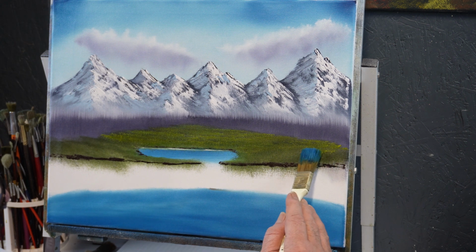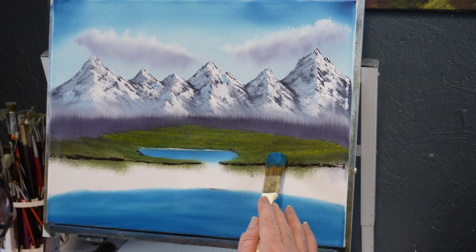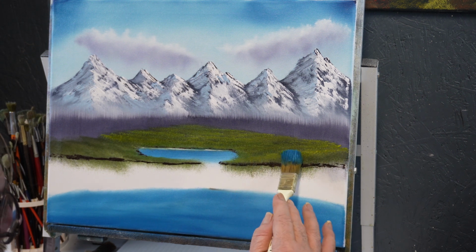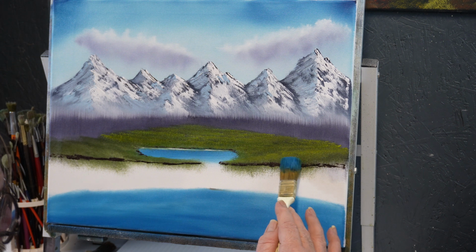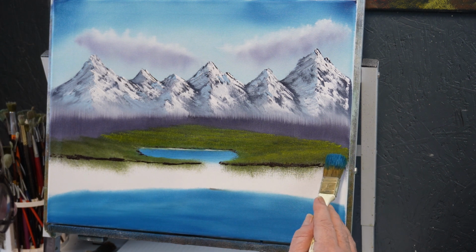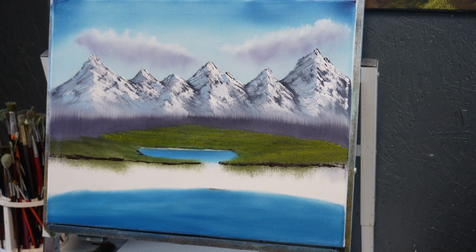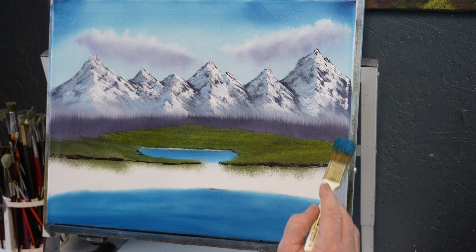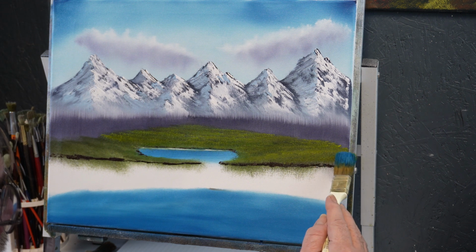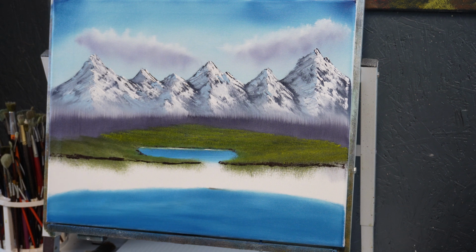That's all we're doing, is just working our way around. Keep in mind your lay of the land here. And when you get down to that brown, if you pick a little of that up, well, there's not a lot you can do about it at that point. Just work with it.